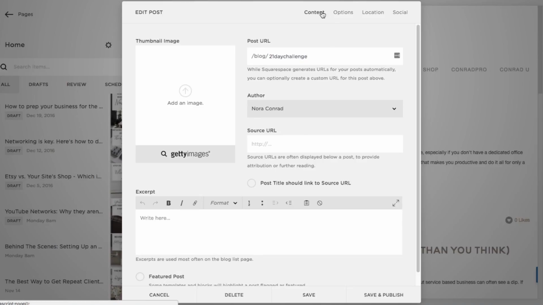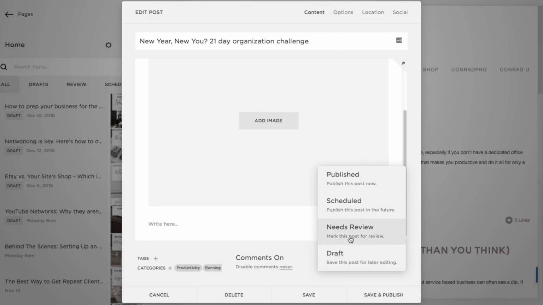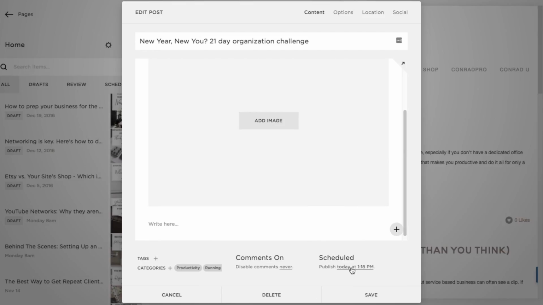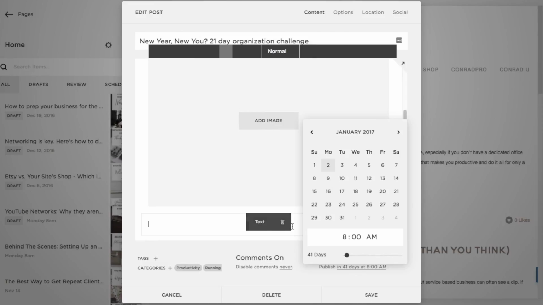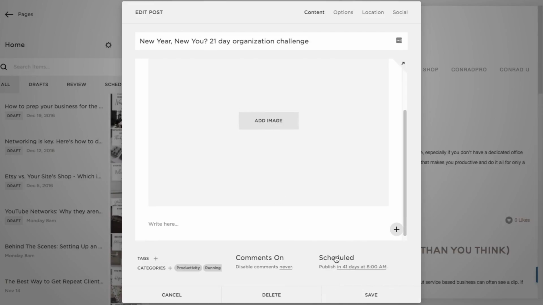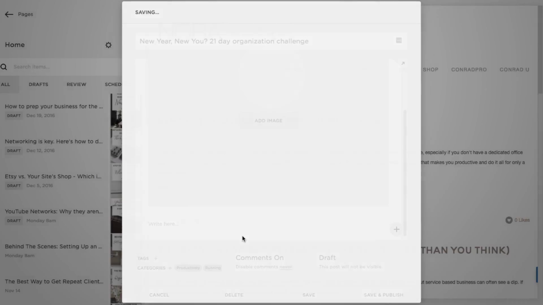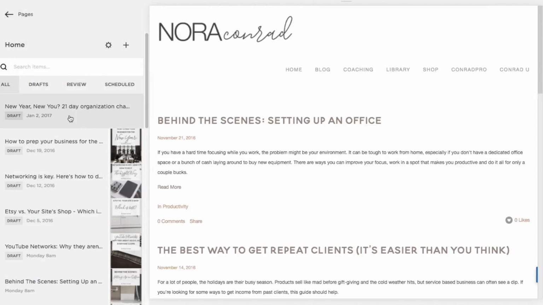But I will then save this as a draft, but I also want to have it scheduled. So what I do is I change it to scheduled. I always do it at 8 a.m. And you'll see I'm choosing the same time as it is in CoSchedule. So once it is technically scheduled, I just click back on this and I save it as a draft. Then when I hit save, you'll see it pop up in your drafts and it'll have that date that you scheduled it for. Even though it's a draft and it's not actually scheduled, it saves that date for you.